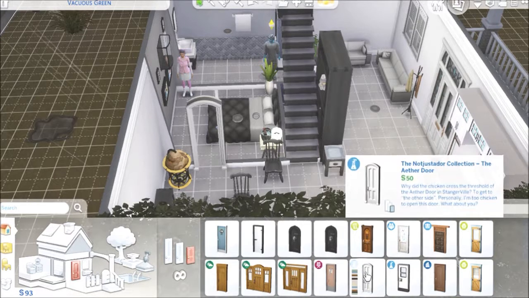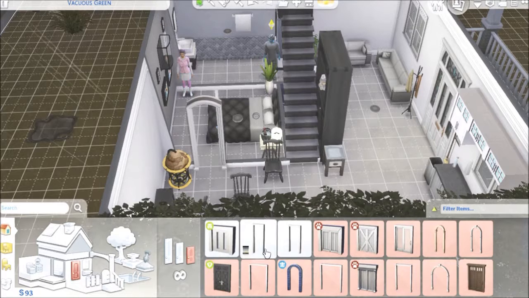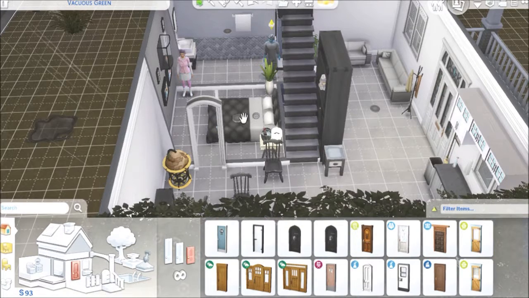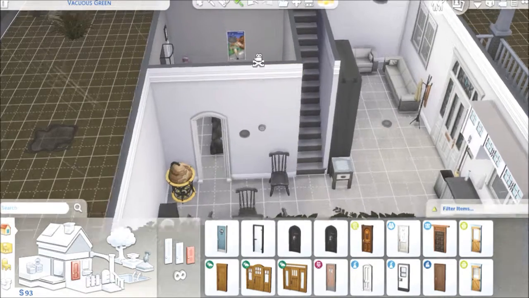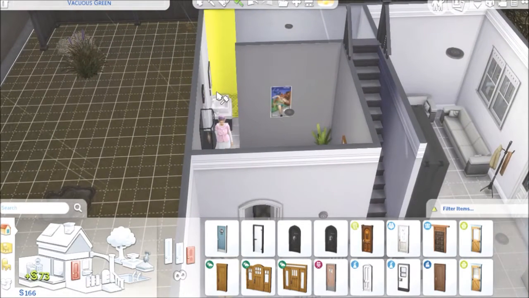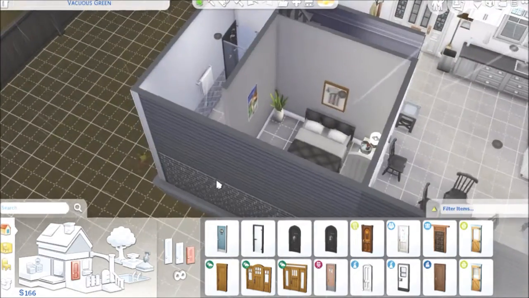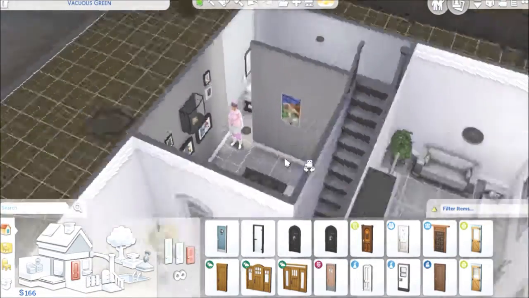And then $80 for an archway. The door was cheaper. Watch this. I don't think so. I have 73 bucks. I put a hole in the wall. Until we get more money, there's a hole in the wall. I don't care.